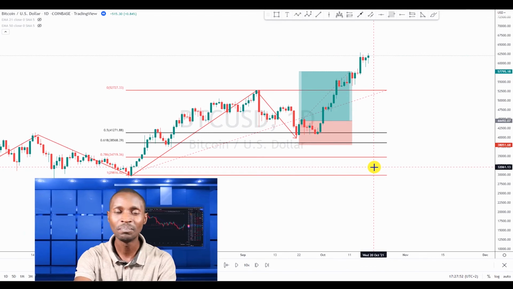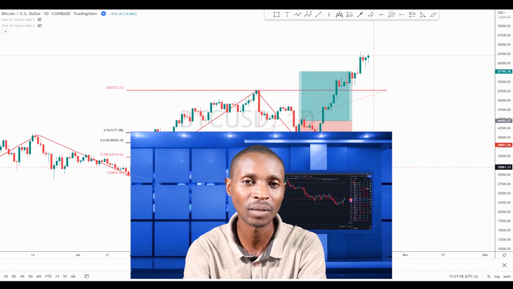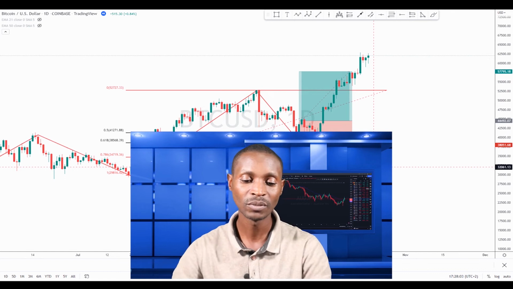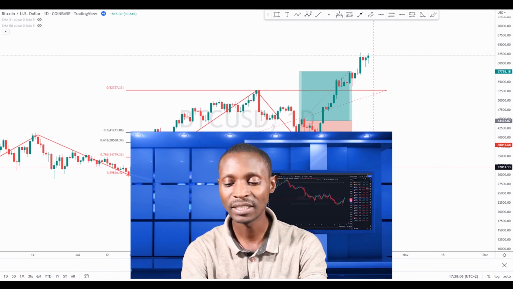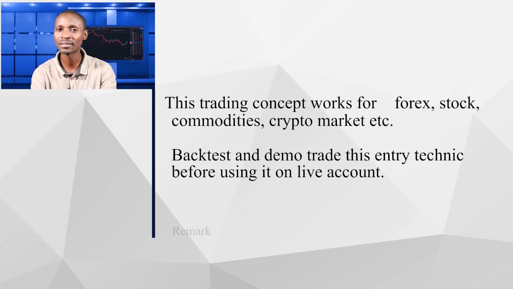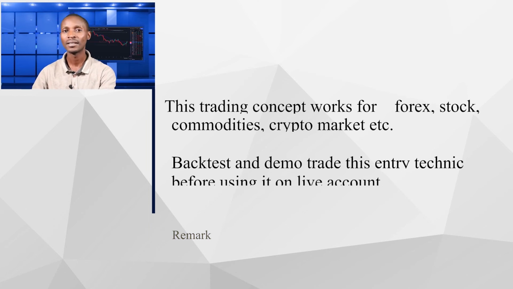These are some of the best entry techniques for engulfing candlestick patterns. You can use one of these techniques, or you can even master all of them. But as you know, nothing is certain in Forex or in the financial market. The only thing which is certain in the financial market is that nothing is certain. Therefore, we do recommend to backtest and demo trade these entry techniques before you apply them to your trading arsenal.